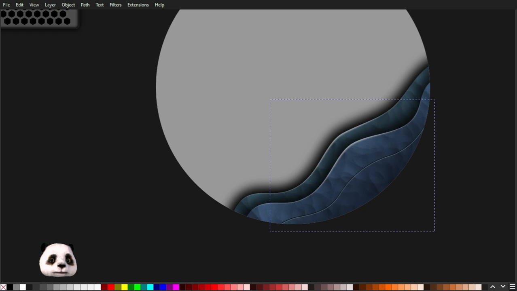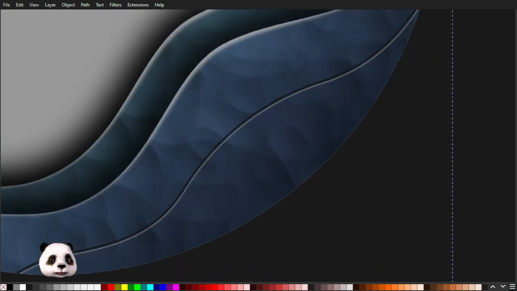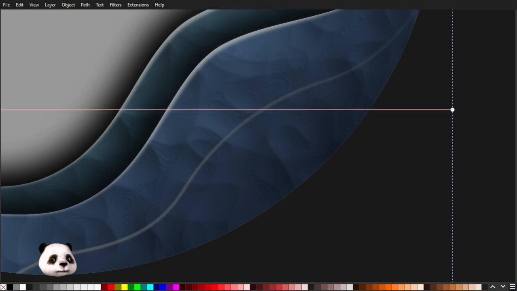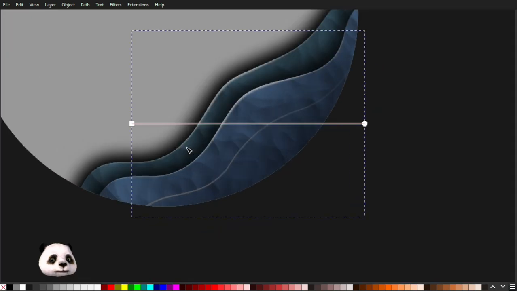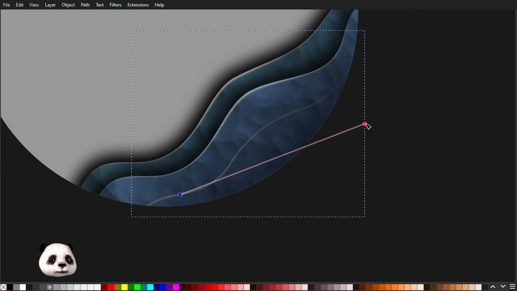I'm not sure. Yeah, the gradient isn't gonna work. Oh wait, but I need to add the gradient to the stroke. Ah, but this is a problem now.